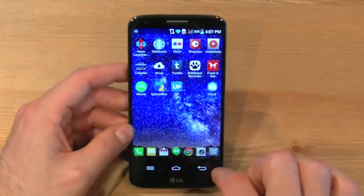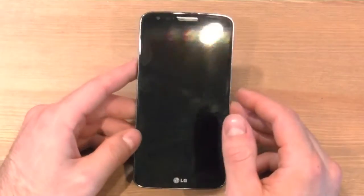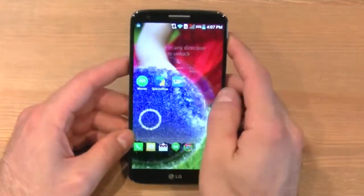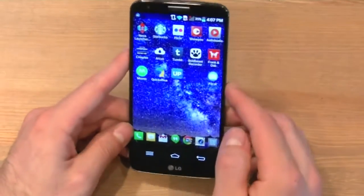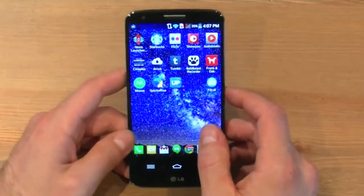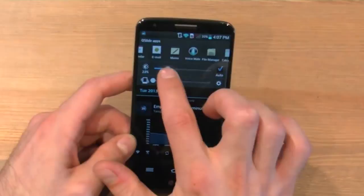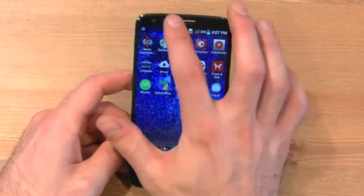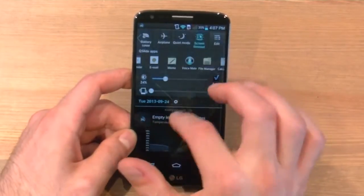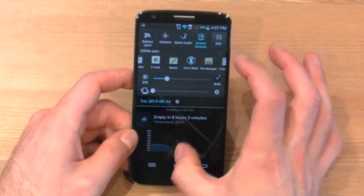Now, this 5.2-inch display is a marvel of technology. You can't see it on this video because my video camera is not very good, but the screen goes edge to edge, and it is absolutely stunning. The color gamut is beautiful. The saturation is fantastic. The brightness, the max brightness, is just outstanding. You also have this quick toggle here if you want to raise and lower the brightness for any particular reason. It also has auto brightness turned on by default. So these settings here are useful, but they just take up space, and I wish that you could get rid of them if need be.